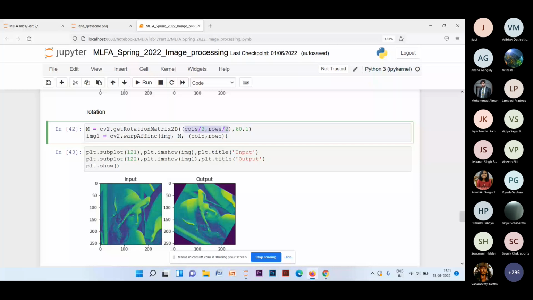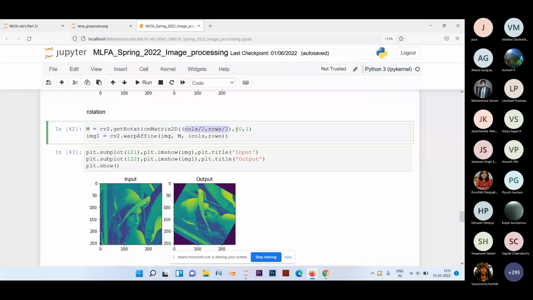So around which point are you actually rotating the image? If I specify this, I'm basically saying that you rotate the image around the central point of the image. And I'm specifying the angle as well.